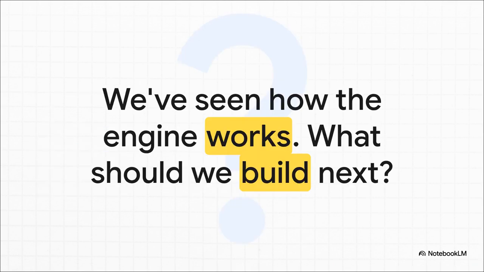So there you have it. We've gone from your prompt, to tokens, to embeddings, straight through the transformer's attention mechanism, and out into a generative response shaped by temperature and sampling. We've taken a real peek inside the engine. I guess the only question left is, where do we want it to take us?